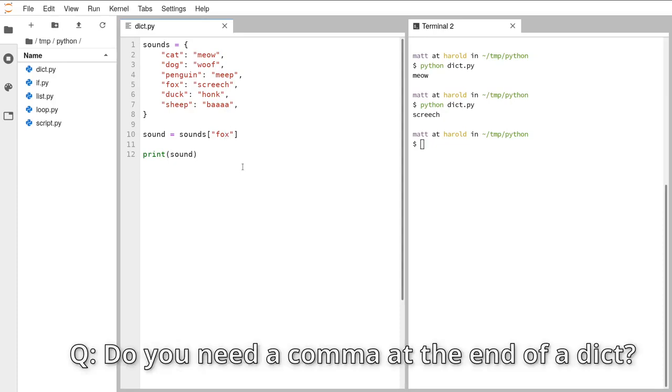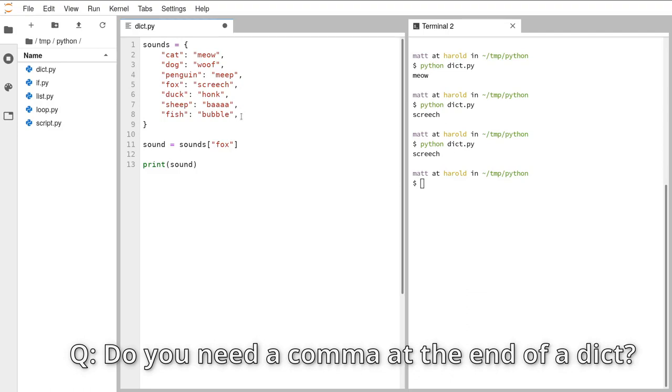Olivia asks, do you have to have a comma after the last key in the dictionary? No, you don't. That works just as well. The reason I tend to put a comma after the last item when each is on its own line is because when I add a new item, I only have to worry about this line here. I don't have to remember to add a comma first, like adding a new item, fish, bubble, and then, oh, I missed the comma there, which is exactly what I did wrong earlier. So I tend to always put a comma at the end of the line to avoid making that mistake.